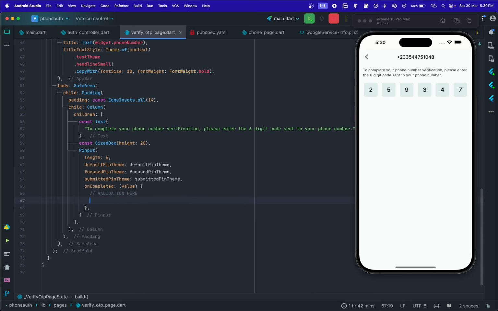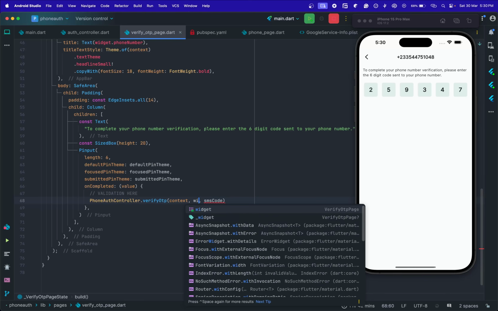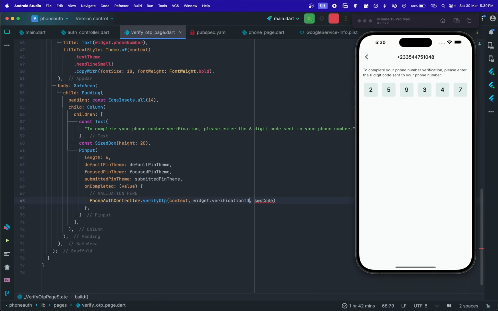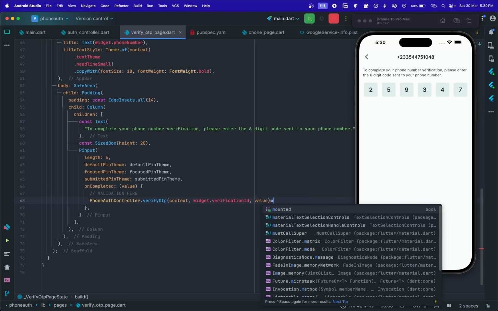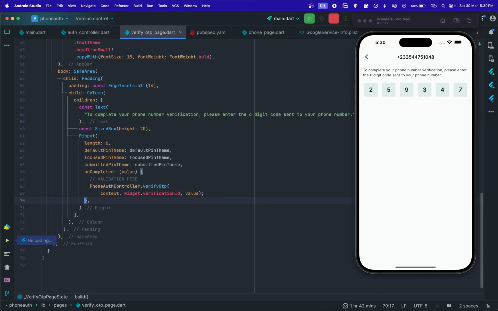So onCompleted, we want to call our phoneAuthController.verifyOTP, and then we pass in the verification ID, which should be widget.verificationId, and then the SMS code should be the value from this onCompleted callback. Right now nothing is going to happen because we'd have to enter this again for onCompleted to fire.